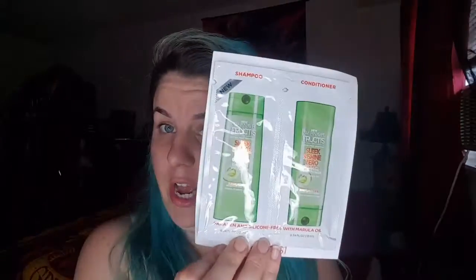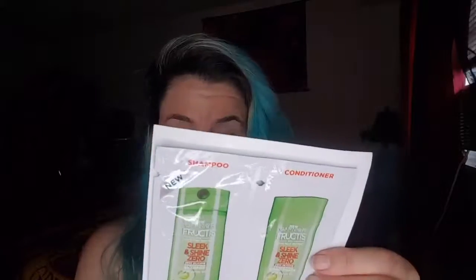There's a Garnier fruity foil packet and a dollar-off coupon off any shampoo, conditioner, or treatment. I think I probably have a few of these exact same foil packets already somewhere. This stuff is like my life — I haven't done a review on it yet but I do plan on doing one.